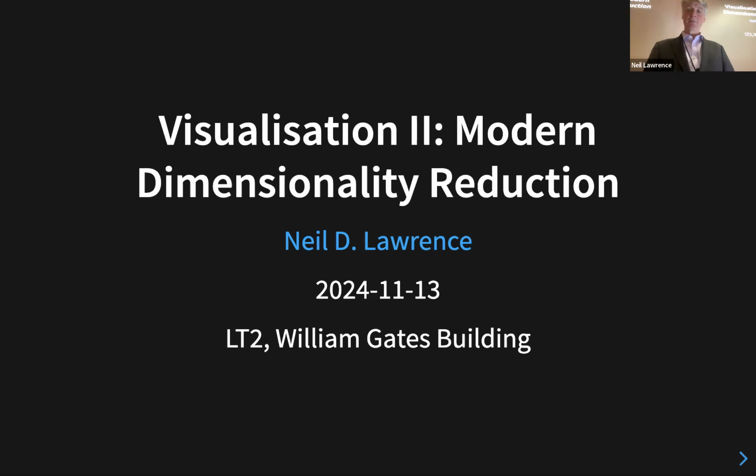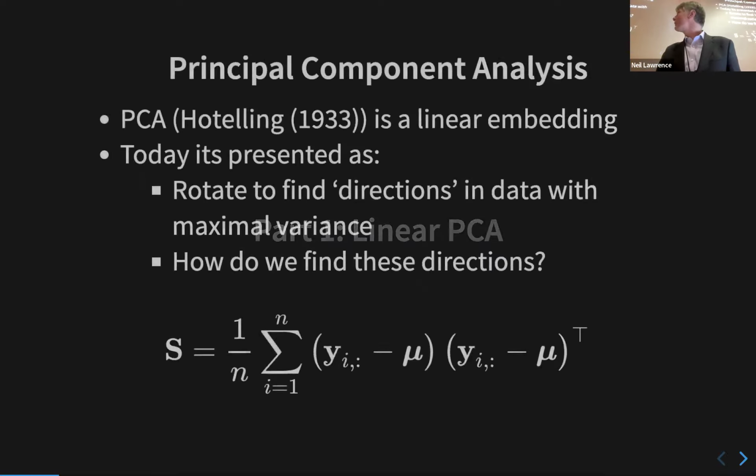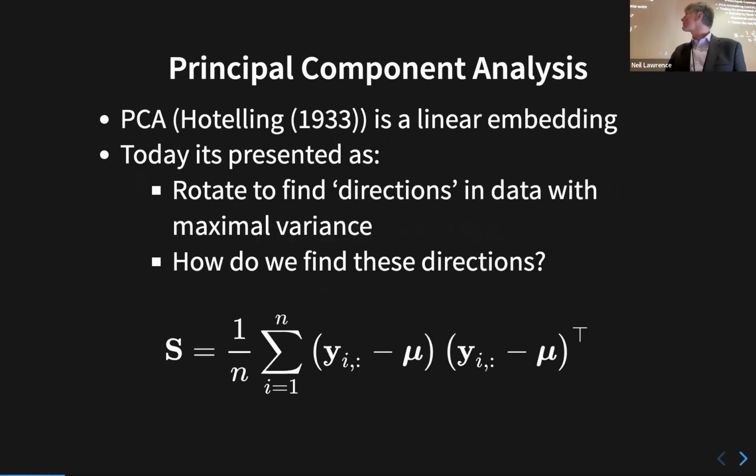So today we're going to do a bit more on dimensionality reduction. We talked a bit about linear PCA last time, but the thing that I want to make clear is this technique is the culmination of multiple different approaches, different ideas about how you might visualize data. Now, principal component analysis is first described in the form that I think we should call it principal component analysis by Hotelling in 1933.